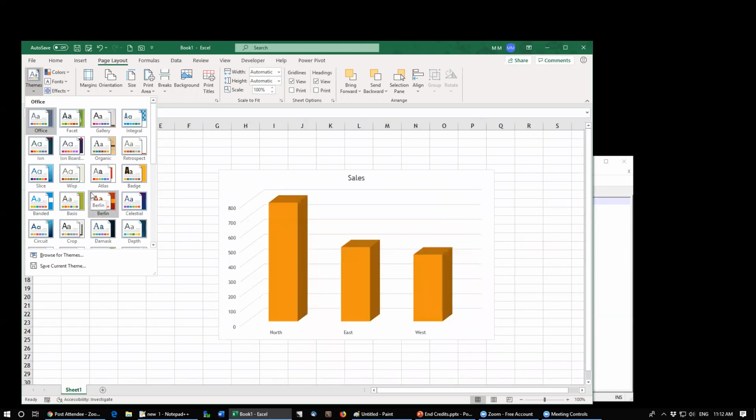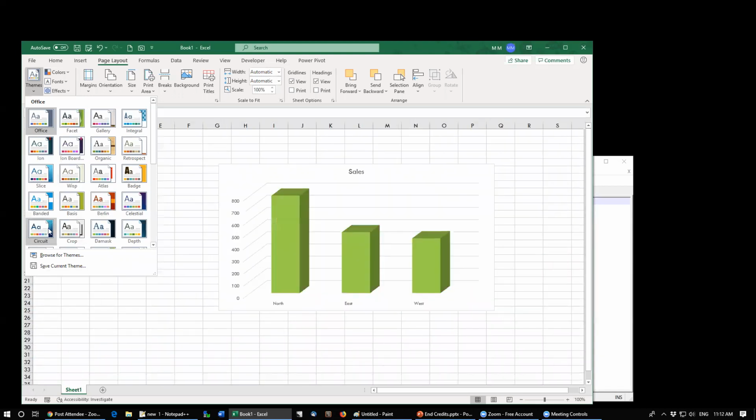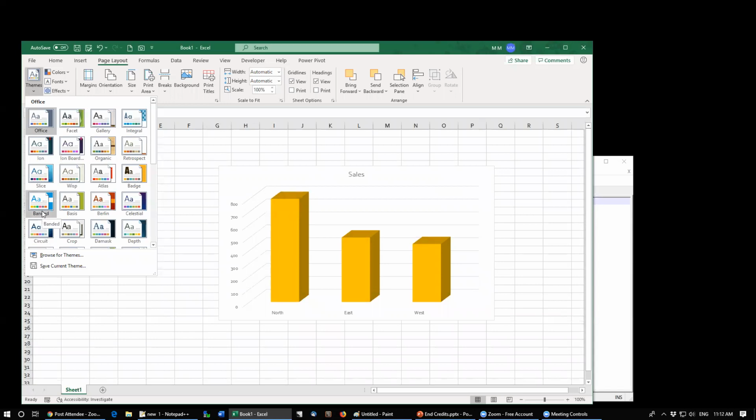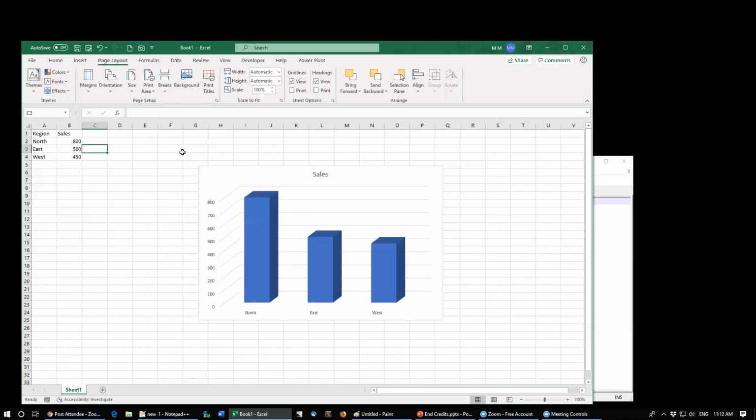So that's where themes have a downfall, in that they reposition stuff. But notice, I think this is kind of cool. If you notice, as I change the themes, look at the letters and the numbers on the columns and the rows. Those change also. They didn't used to, but they did. It's actually like a holistic change of Excel. It's a minor thing, but I thought it was kind of cool that somebody thought of doing that. So that is themes, and using themes when it comes to formatting.